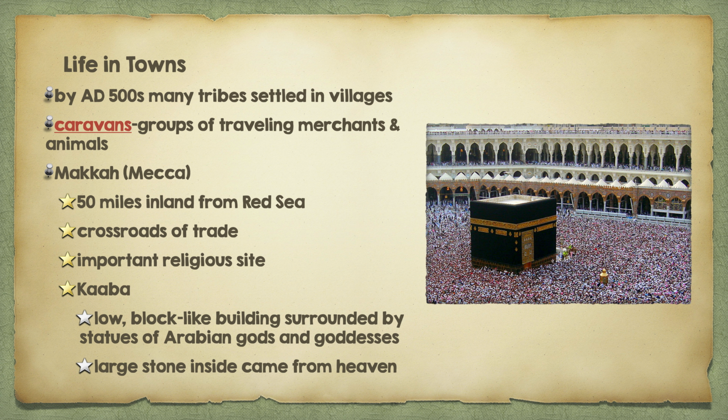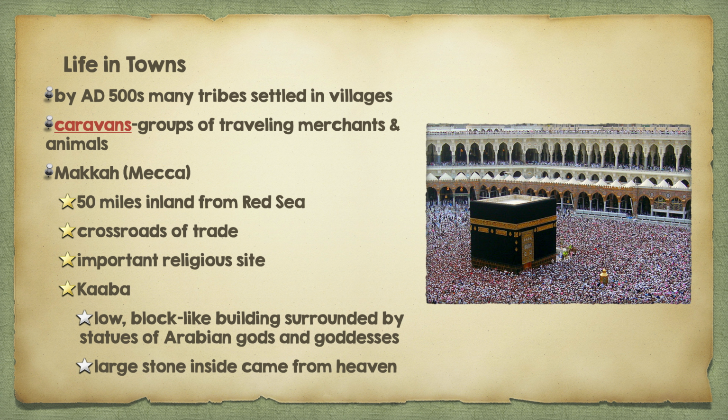And so Mecca is going to be one of the major important cities. I notice I wrote it twice there. Mecca is more like the English version. I did it for both so you could see that you'll see it written both ways. And so it is a crossroads of trade. So it's going to become quite a big and important city. The caravans would cross there on their way to the bigger markets like in Mesopotamia and Syria and even all the way to China. So this also becomes quite an important religious site.